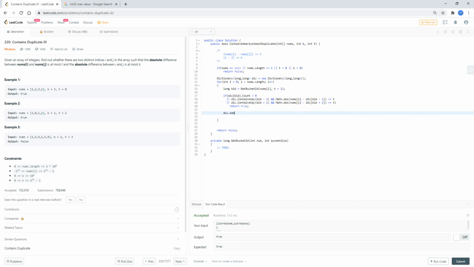So dictionary add, we add the number first, and then number size. And we need to check whether i minus k is equal or greater than 0. If yes, we need to remove that number from the dictionary.